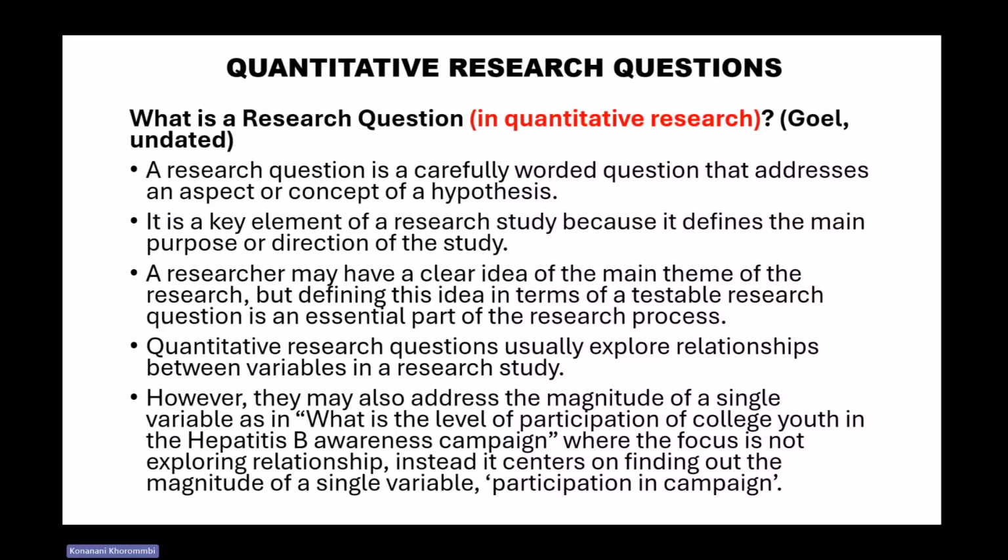Quantitative research questions usually explore relationships between variables in a research study. This also applies to the hypothesis because they explore relationships between variables. However, they may also address the magnitude of a single variable, as in what is the level of participation of college youth in a specific awareness campaign, where the focus is not exploring relationships. Instead, it centers on finding out the magnitude of a single variable. You see now, participation in the campaign.